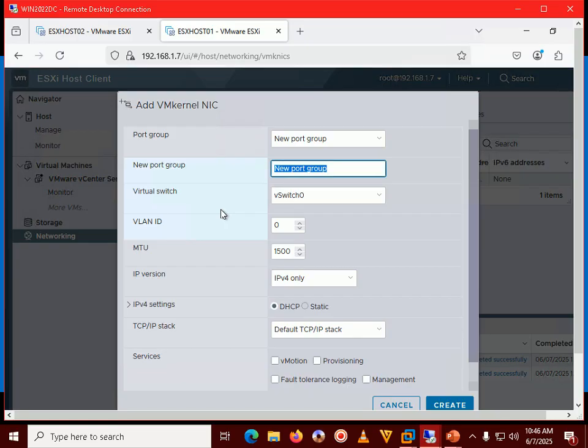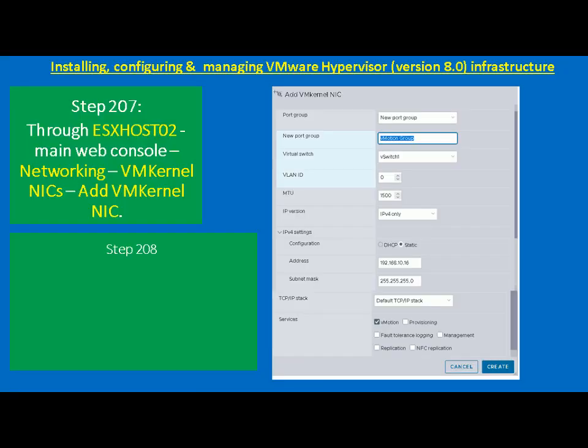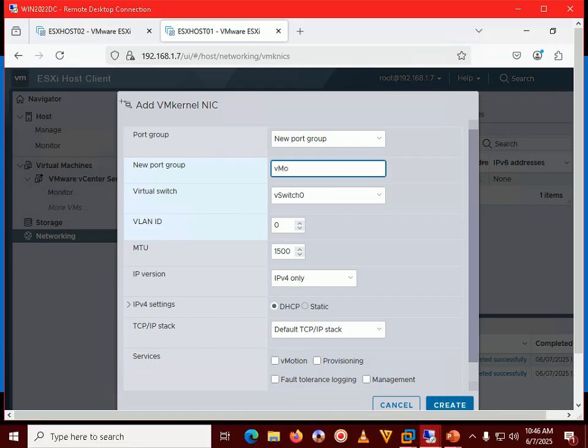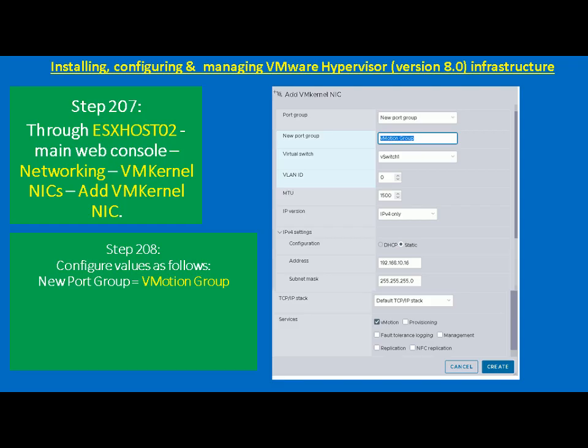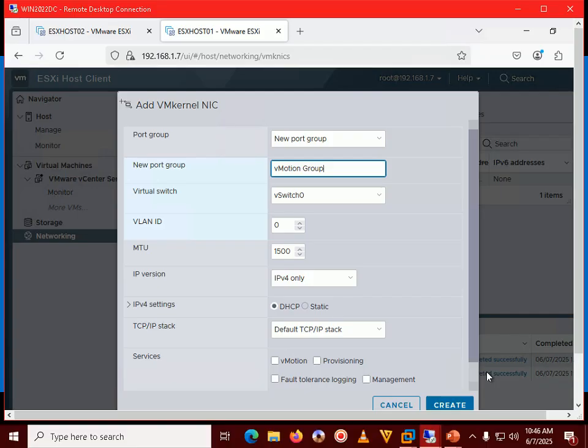And then we need to put in the values. The new port group is the VMotion group. Then the virtual switch is vSwitch1.